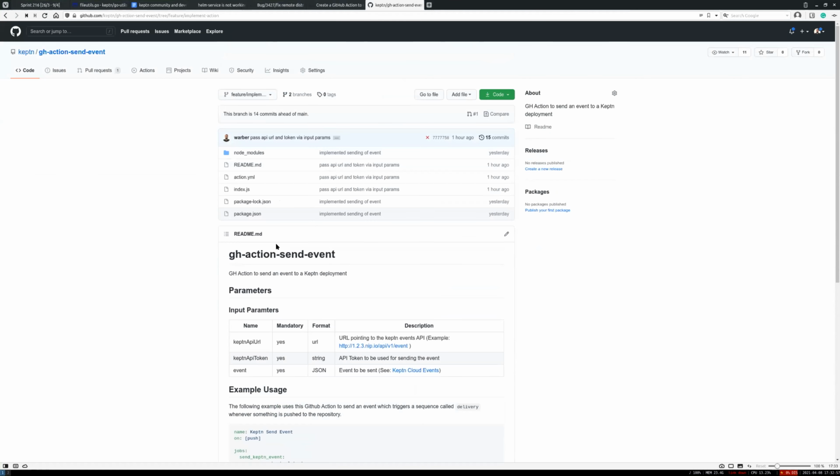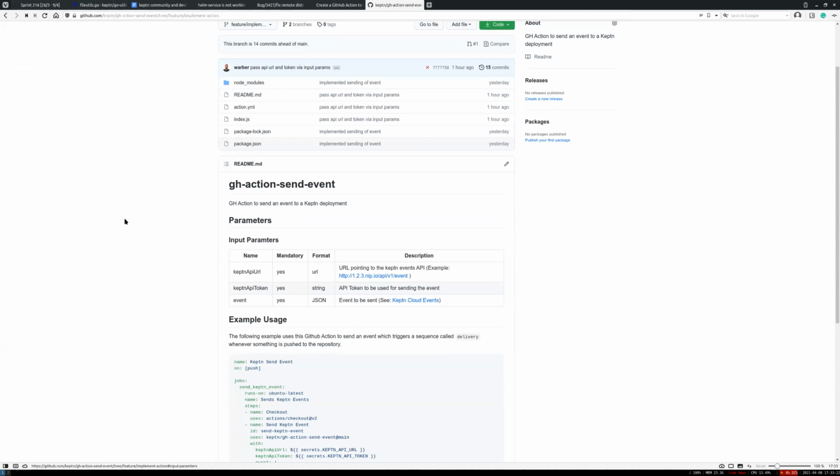The GitHub action lives in its own repository, Keptn GitHub actions and event. We also have another GitHub action. So the convention is Keptn GitHub action and what the action is actually responsible for. Here we are sending events. So this is the name of the GitHub repository. It's quite simple.